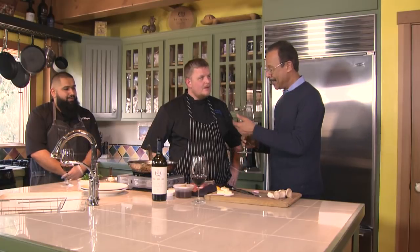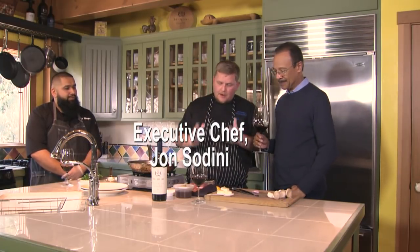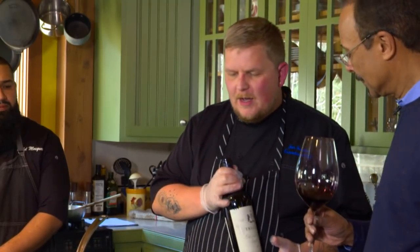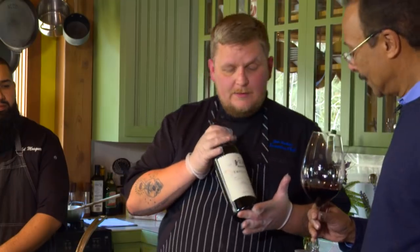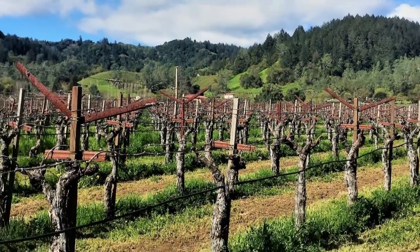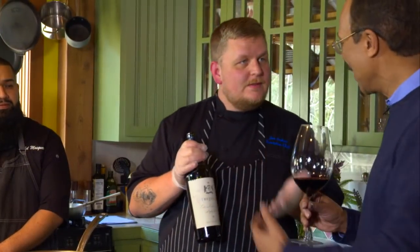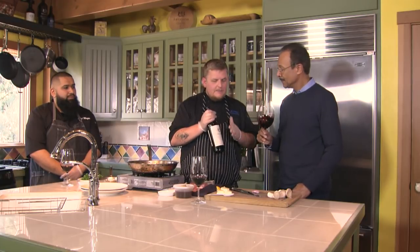So John, what are we preparing today and why is this food going so well with this wine? We are going to prepare a filet mignon today. Your go-to wine to pair with Cabs is usually ribeye — big, fatty, and chewy — but this wine is actually from three vineyards: St. Helena, Howell Mountain, and Rutherford. So you have a perfect harmony and balance of all three areas — a blend of three distinctively different terroirs, distinct within Napa itself.